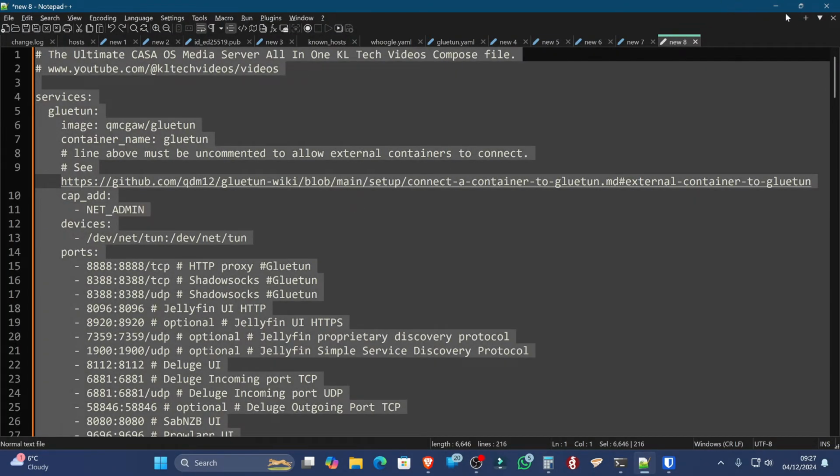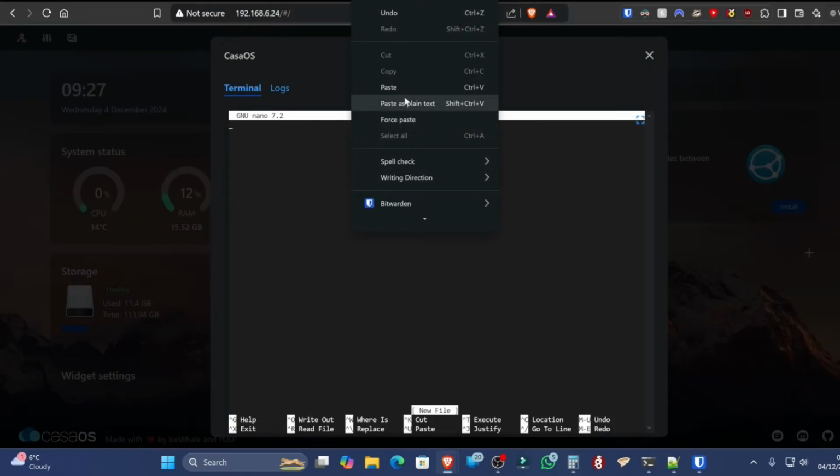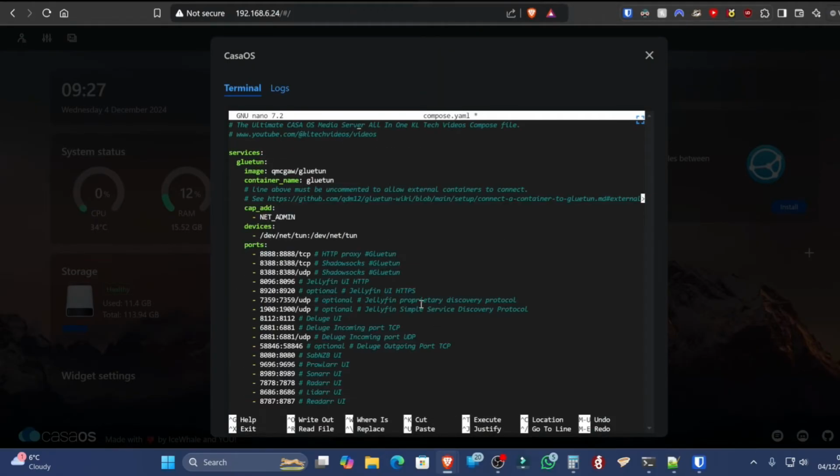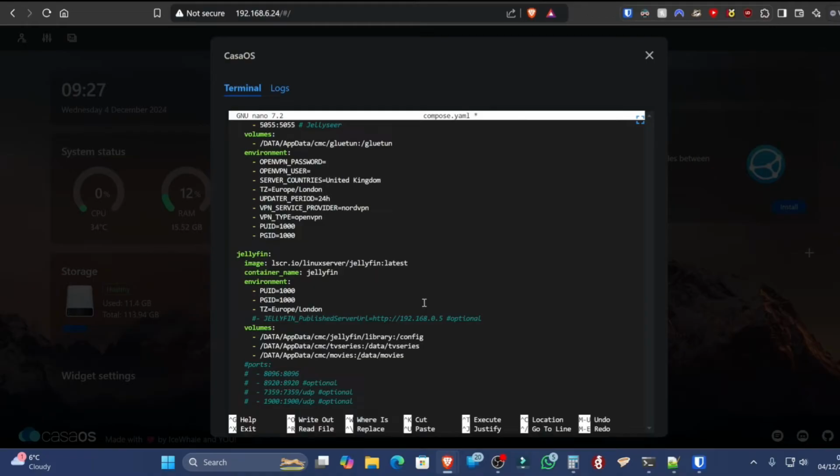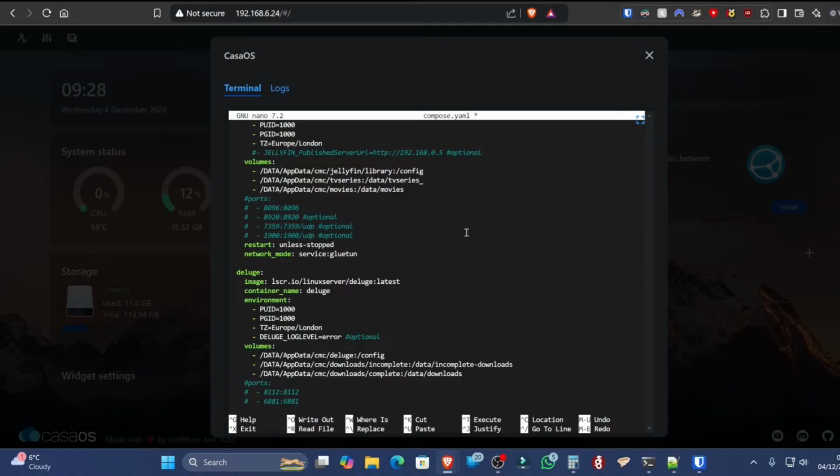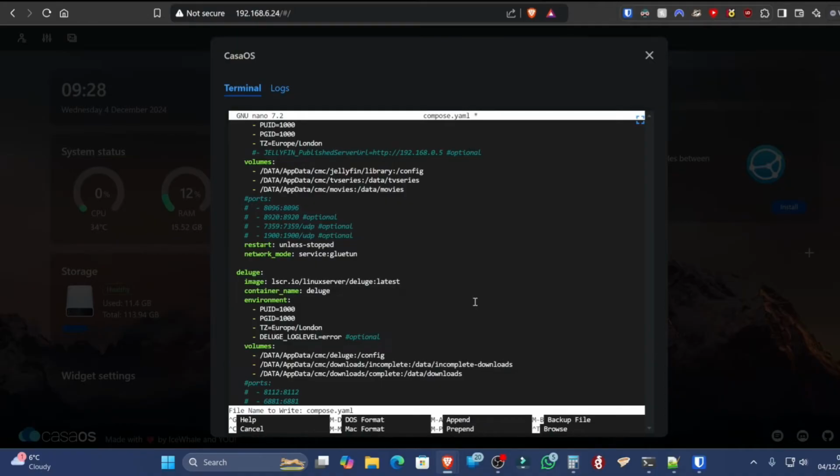All copy. I'm going to paste that in. So that should be fine. The only thing you're going to want to change in here at this point is that username and password combo. Now, I'm going to obviously blank this out from you because this is personal to myself. Once that's put in and you're happy with all the directories and ports that are being used, you can literally just on the keyboard do Control and O and then hit enter.